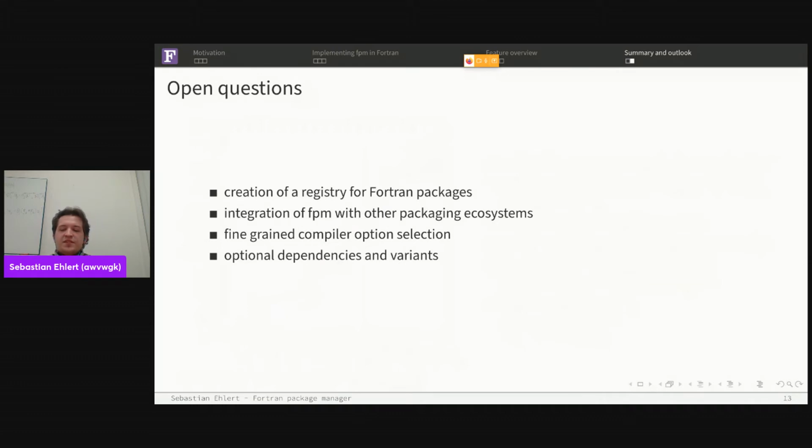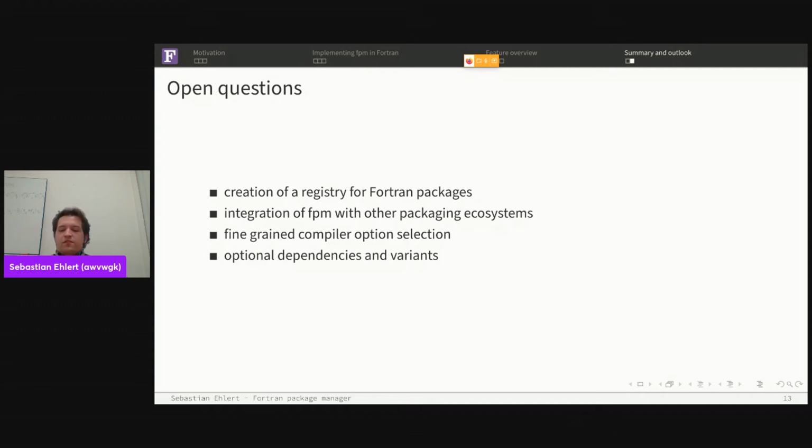Of course, at this point, it's a very early stage for us actually developing this tool. We are still looking into a good way to create a registry for all our Fortran packages where we don't have to reinvent everything, but use existing tooling. Also, one thing that is important is we want to integrate from the very beginning with other packaging ecosystems, making it more like a productivity tool, which allows you to build your software and then easily integrate with other ecosystems and allow to distribute the software via Conda.